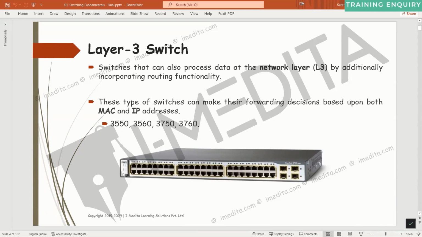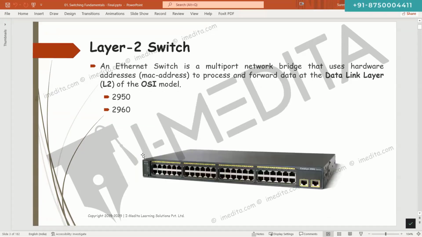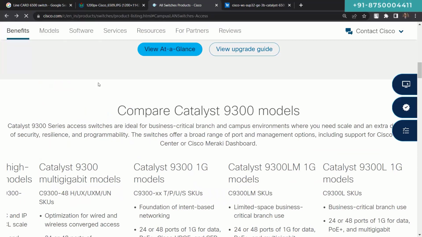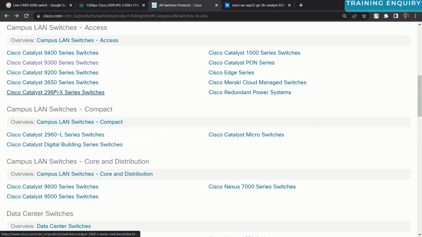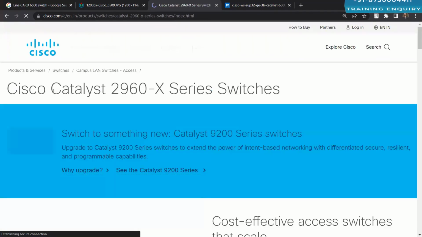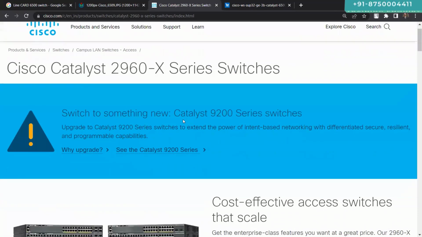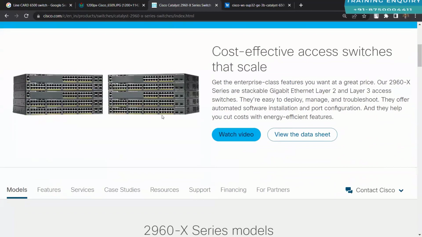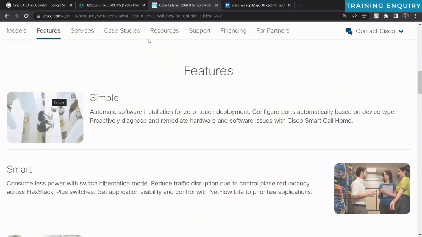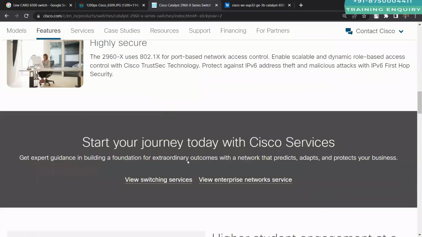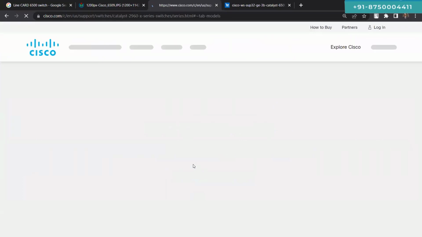But let me quickly show you. For example, I have put this 2960 into the layer 2 switch category because that's what people say. But just in case, if I go there, all switch products, and open the data sheet for the 2960 series switch, let me show you one thing. Go to the features, or just look up the data sheet. Let me show you one thing.